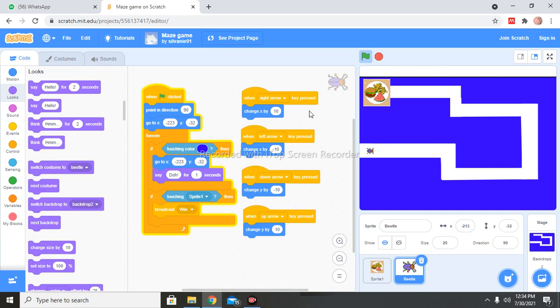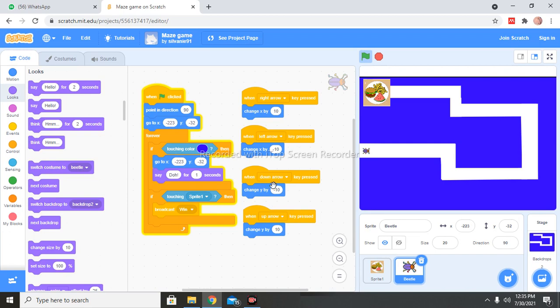Then if I press the left arrow on the keyboard, it will change along the x-axis by minus 10 points. Here I have minus 213, and after I press the left button, as you can see, it changes to minus 223, yeah. So it goes back to the initial state again.